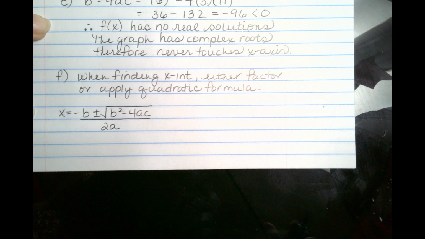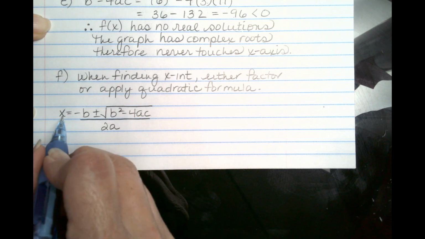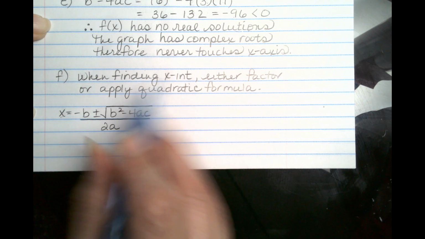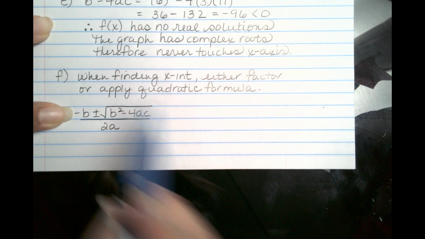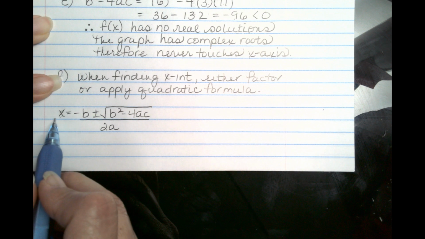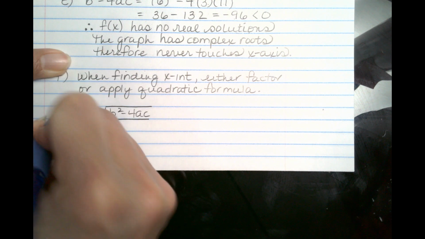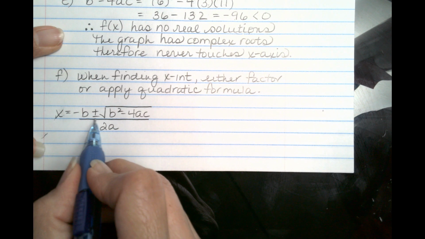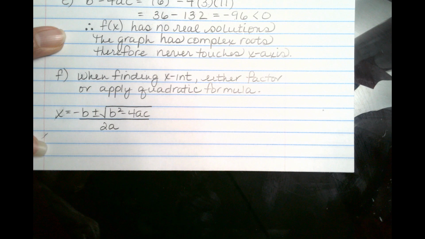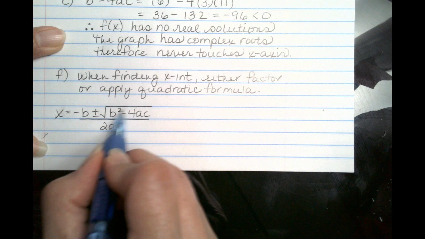So, x equals negative b, and make sure you say x equals, okay? A lot of students just start reading the quadratic formula from here. That's not a formula. It's x equals. You want to identify that this formula finds your x-intercepts. x equals negative b plus minus the square root of b squared minus 4ac, over 2a. We already know what this is.